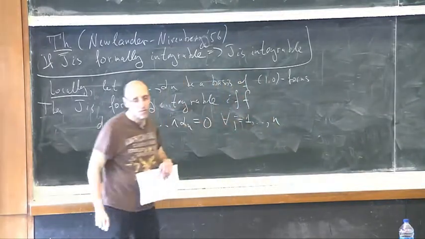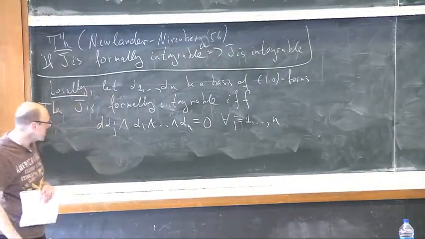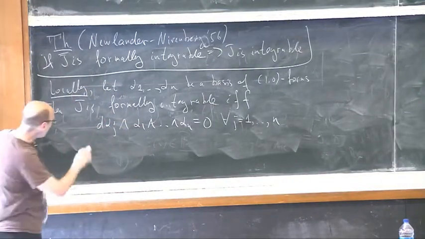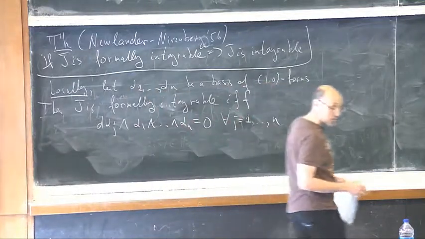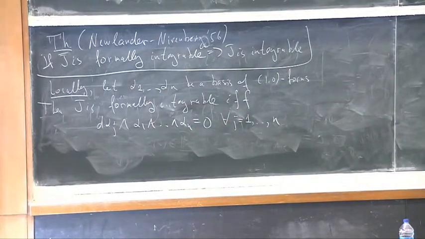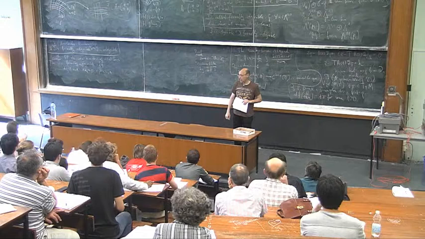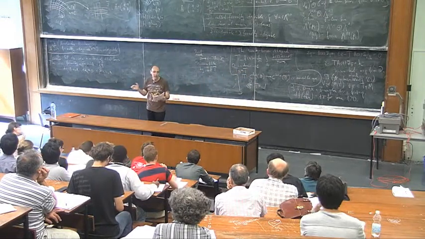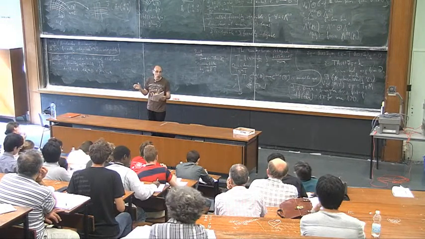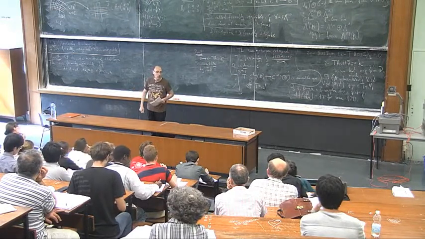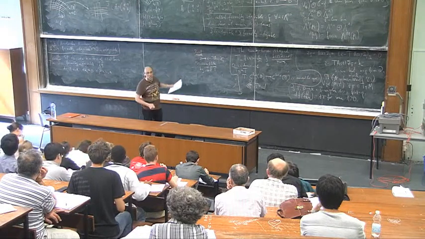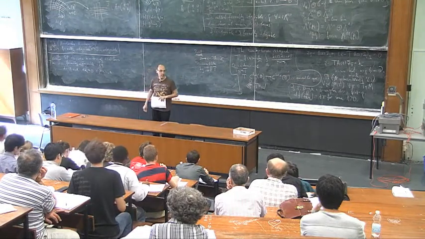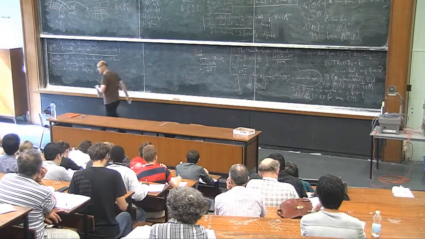This is obvious, in fact, so I leave it as an exercise. It is much more convenient than the general definition, nevertheless, because in the general definition you need to check something for every 1-0 form. And here you need to check something just for a finite number of forms, which in local coordinates can always be explicitly written. So if you want to write this condition explicitly, this is very convenient, in fact. And this is a very convenient criterion.